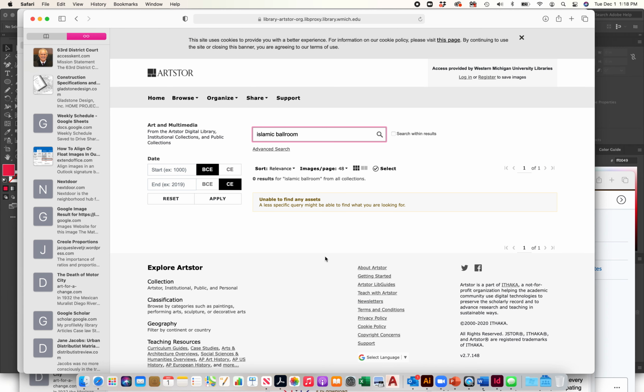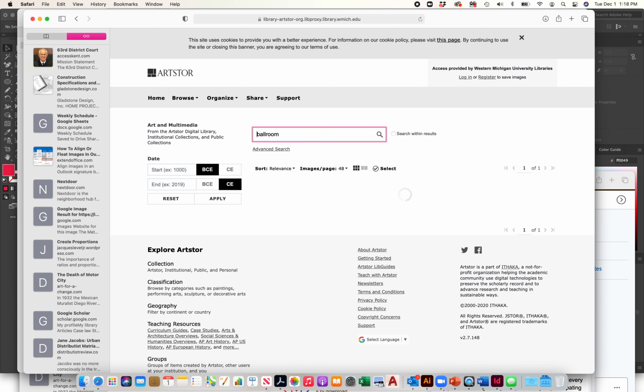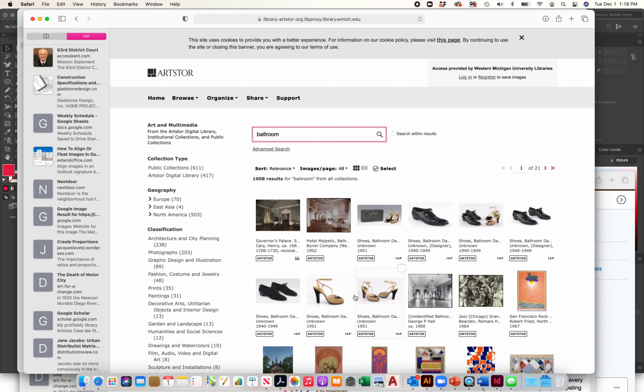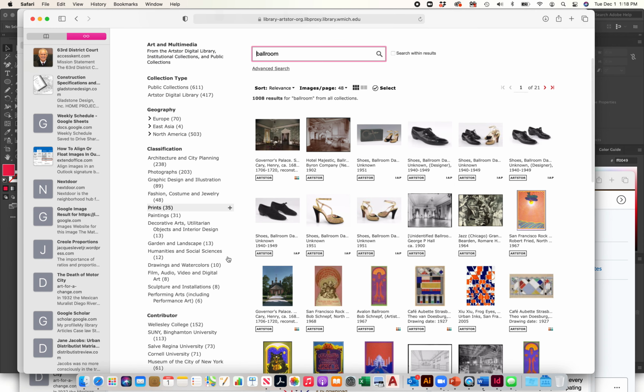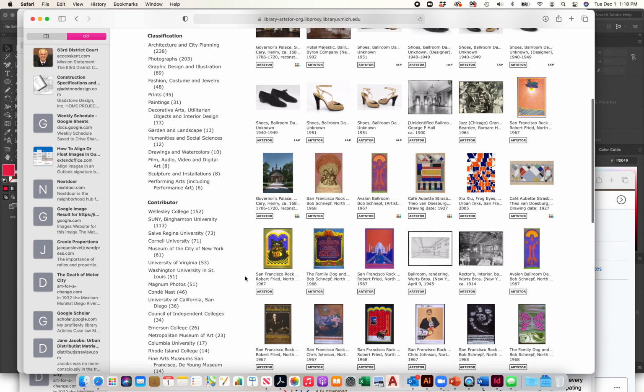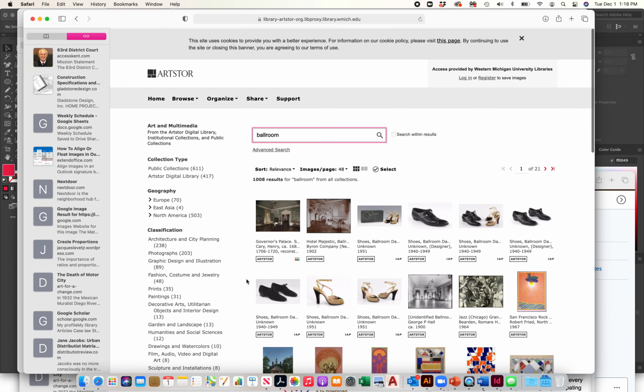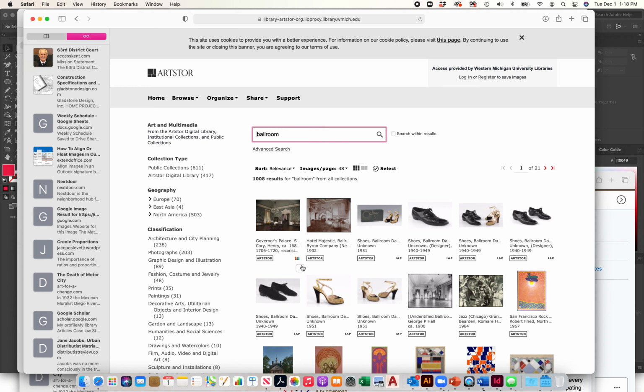Oh, okay. Well, maybe not that one. So we might want to say, and that could be how I typed it, ballroom, but we might be able to, I mean, yeah. Okay. So this is a hole in the database. It's a good thing that the student doing this topic probably has images, and this doesn't mean you can't use images that you find elsewhere on the internet.